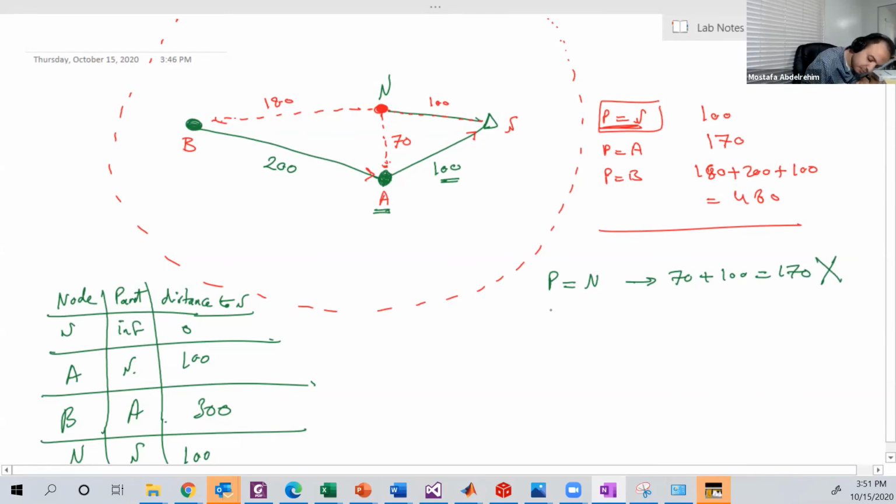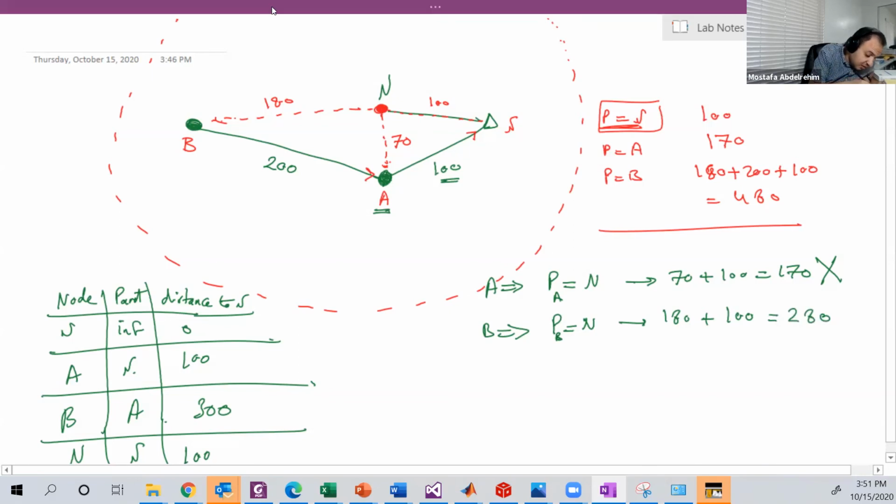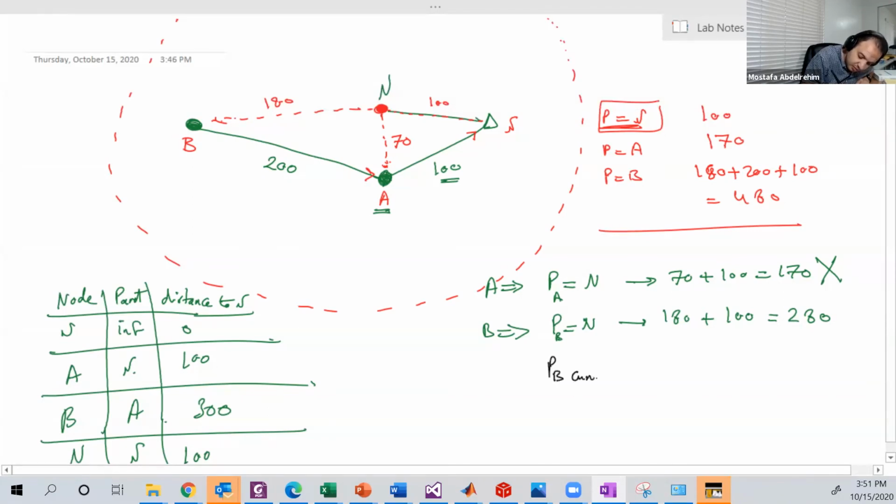How about B? If the parent of B is the new node, then the distance to start will be 180 plus 100, equal to 280. With the current parent of B, which is A, the distance is 200 plus 100, it's 300.